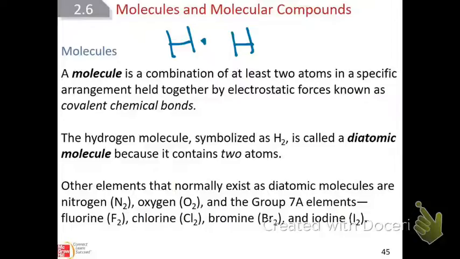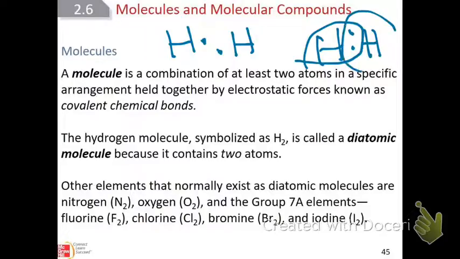so that it can be like its closest noble gas, helium. So if you got two hydrogen atoms together and you brought them close together and you put those two electrons in between them so that they're both sharing that electron, they can both feel that electron pair that's being shared. Now this hydrogen is feeling the effect of those two electrons, as is this one, and they're both feeling like helium, which has two electrons. Now mind you, they are not turning into helium, but they are feeling as if they have the two electrons that helium has.